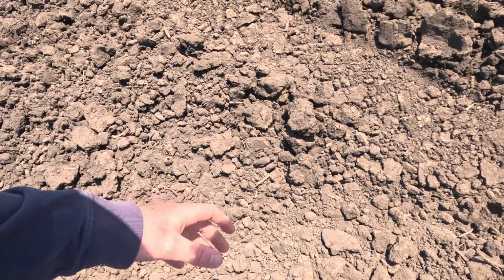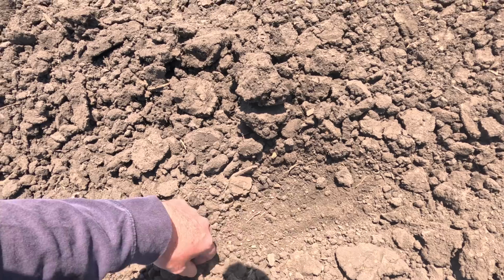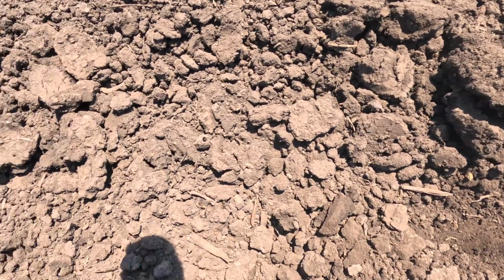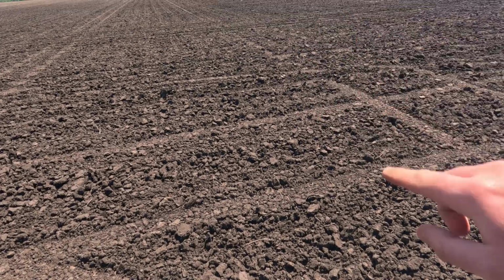But when you do this, these chunks just don't break down, and maybe it's just on top, but you want to have good seed to soil contact. You want to make sure your seed is deep in the ground. I don't even see seed there, but I'm sure there is some somewhere. This is not ideal. It looks good out there in the field though.